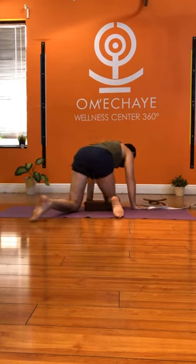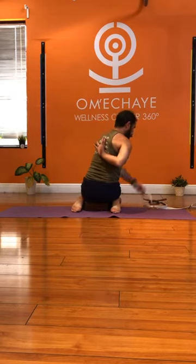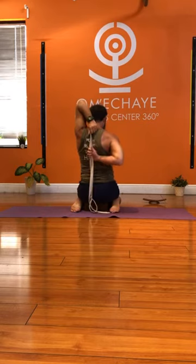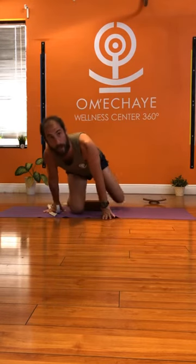And then extend the right arm upwards. Bring your inner arm back. Move your hand towards the shoulder and bring your elbow back. And then reach with the other hand, reach back. And you have to hold your fingers. If you cannot hold your fingers, stay there. So you get the strap. That's how it should look. Elbow up. The elbow has to be in line with the armpit, and then the chest has to be lifted.